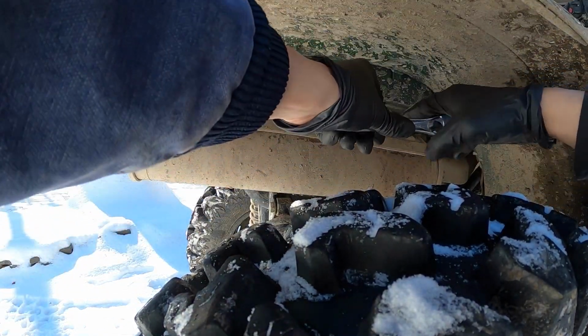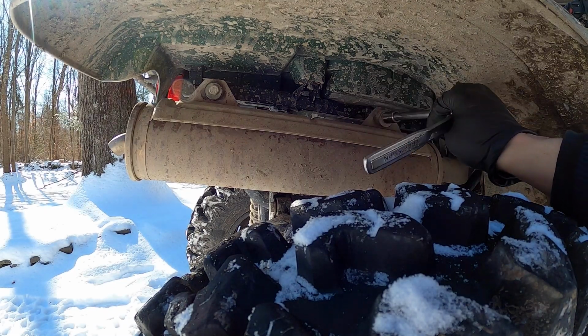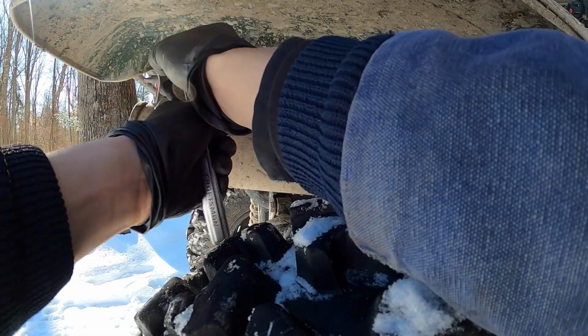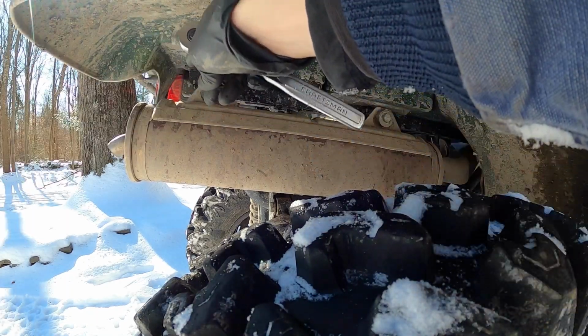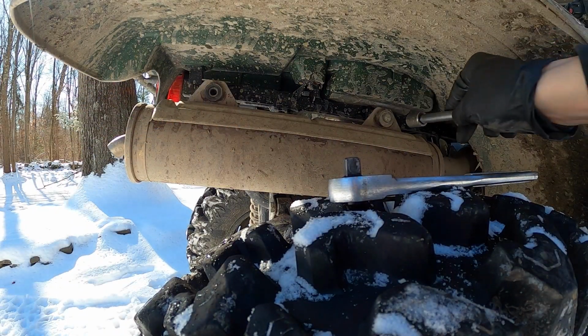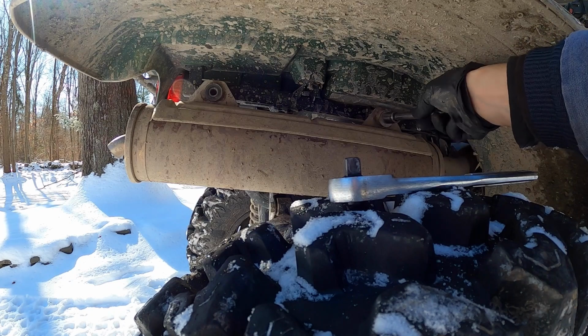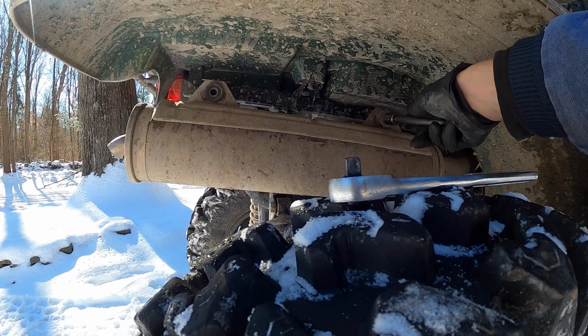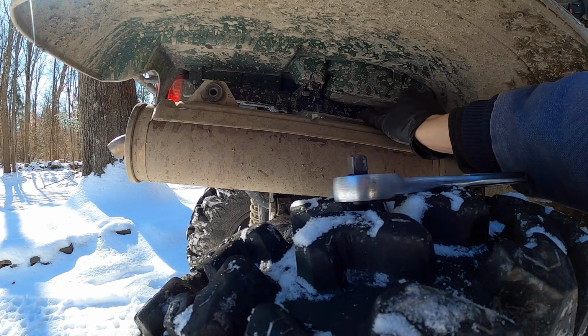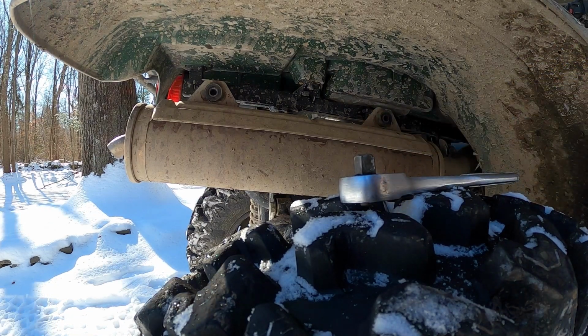Look at that. Alright, so I'm just getting the exhaust off first. I'll probably put the new one on. Well, not the new one, but new to you guys. You can see she's shaking a little bit already. There's one. Now I am sure this is going to be a gazillion degrees because I just went flying down the driveway with it. So I'm sure it's going to probably burn my fingers, all that fun stuff. No biggie. Nothing we can't handle.